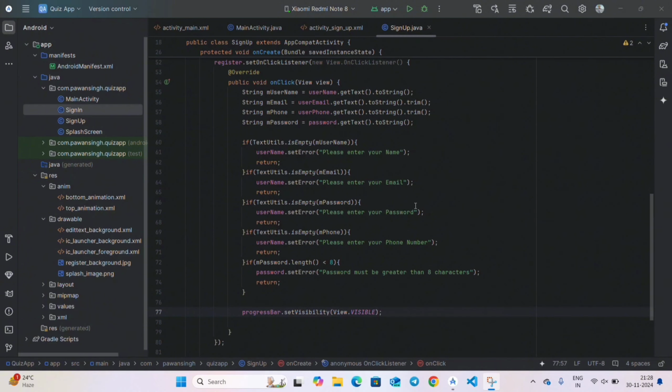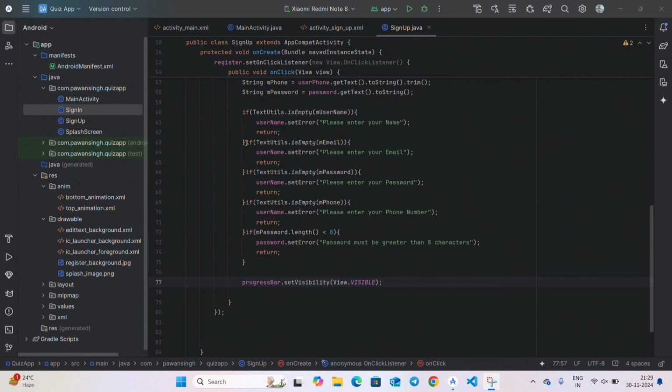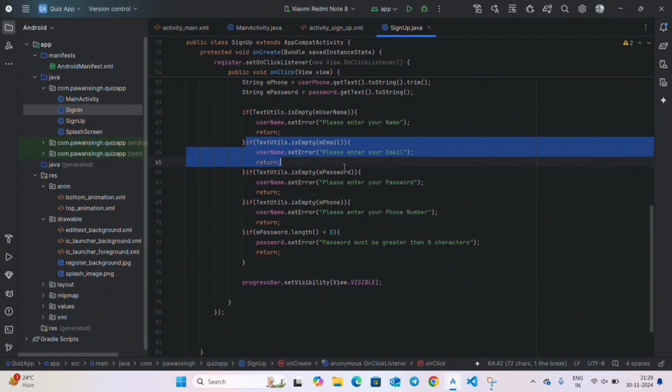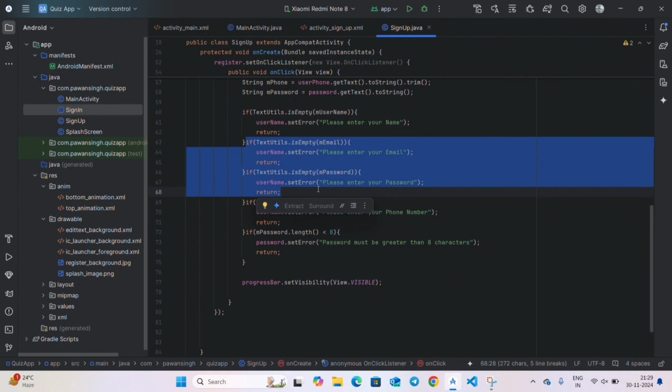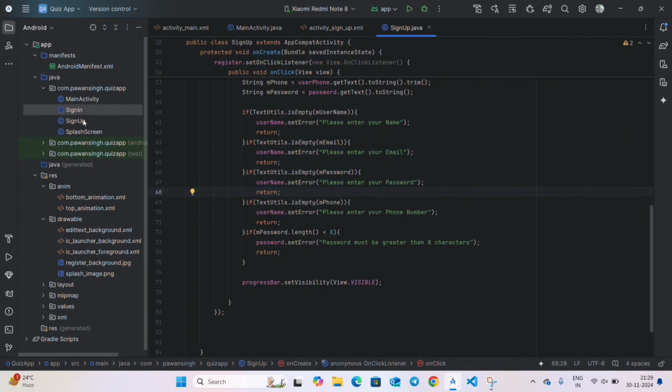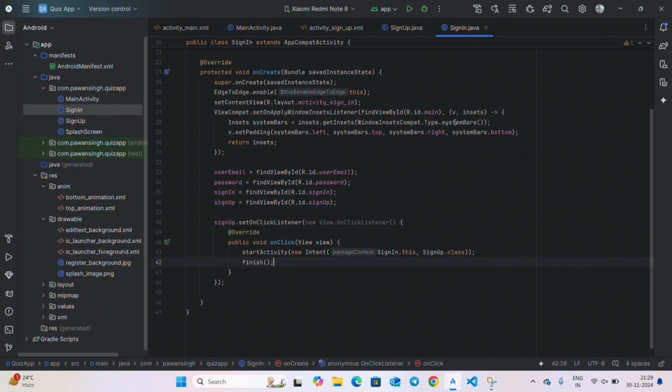Now we need to do the same thing in our SignIn Java. So just copy these 2 statements, and go to SignIn. Firstly, on click of the sign in button, write here signIn.setOnClickListener, new View.OnClickListener.